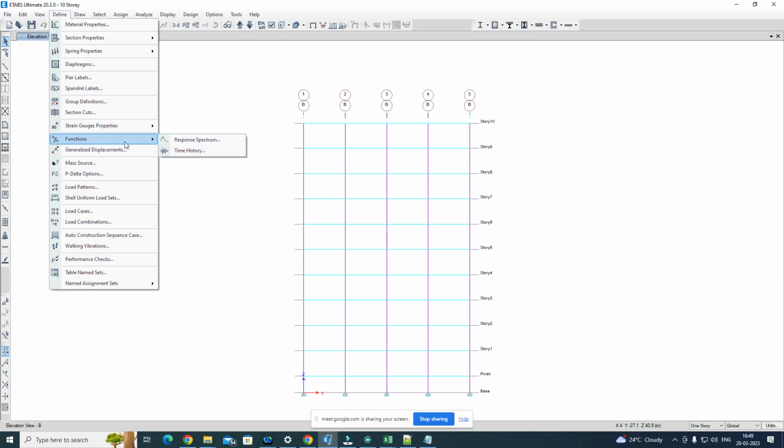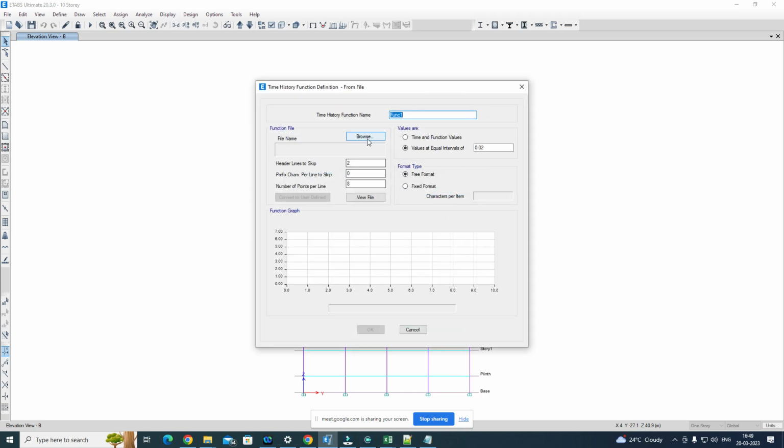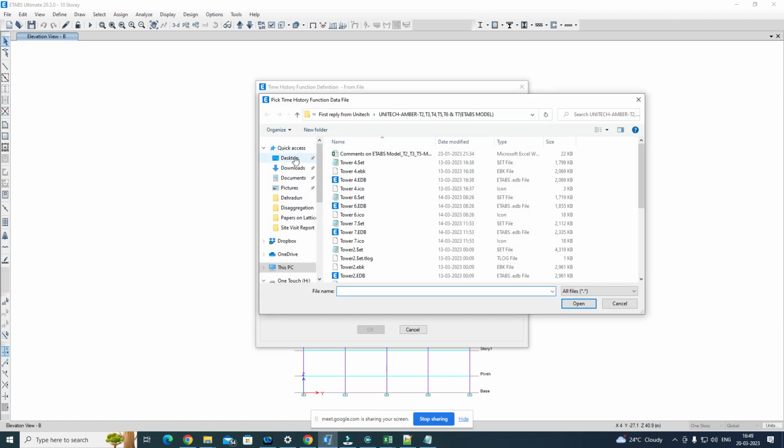See here, you have to go to function, then time history, and here from the file you have to choose this one from the file, and add new function. Here you browse it. Here we already have some things.